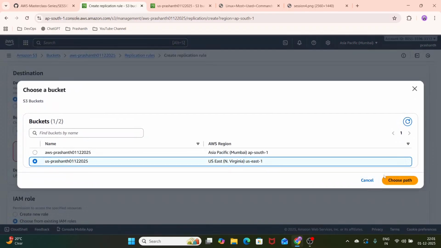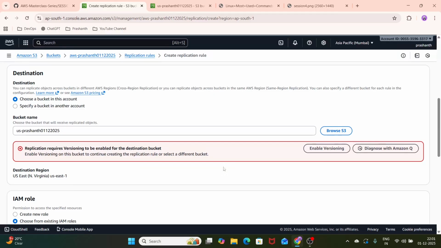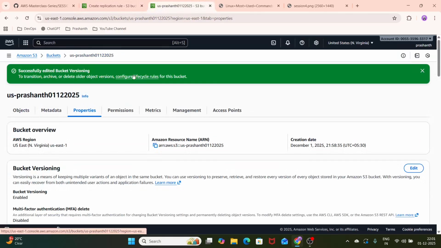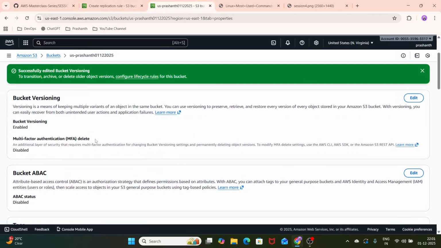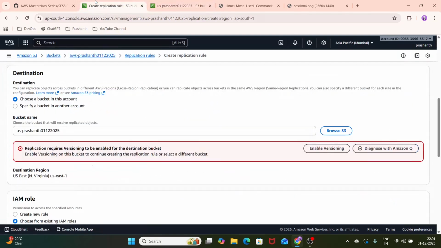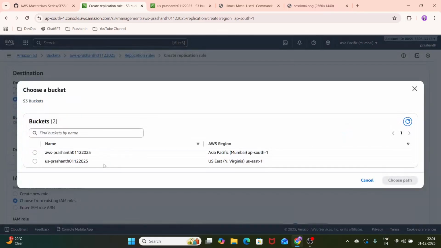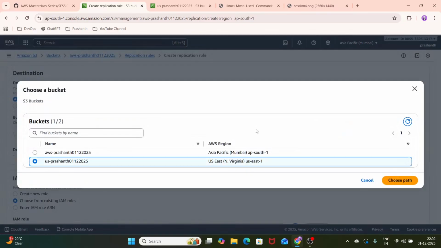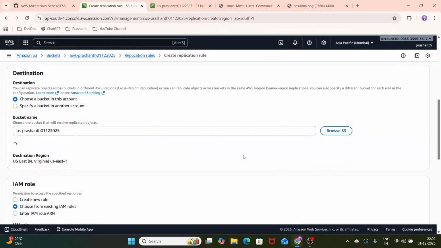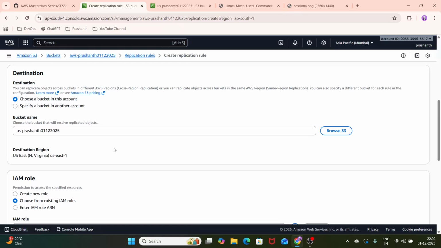Let's refresh and try again. Wait, it's taking cache or something. Yes, versioning is enabled. Let's retry now. Yes, Prashant, choose path. Wonderful. The error has gone.